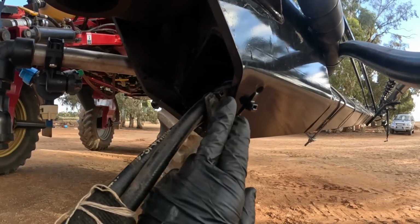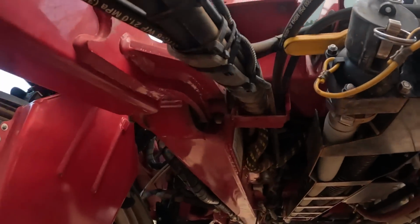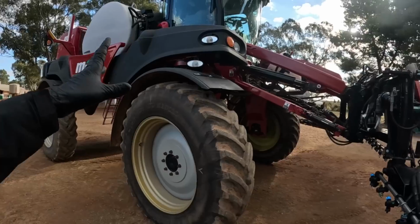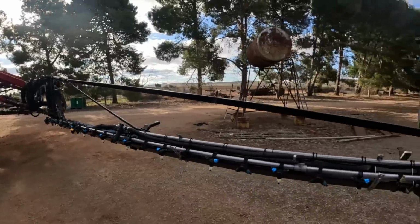Re-secured some hydraulic hoses in here with some rubber over them so they don't rub. Did that both sides. The same up here. Bit of rubber around some hoses, stop them rubbing. Washed, cleaned, decontaminated. Absolutely beautiful.